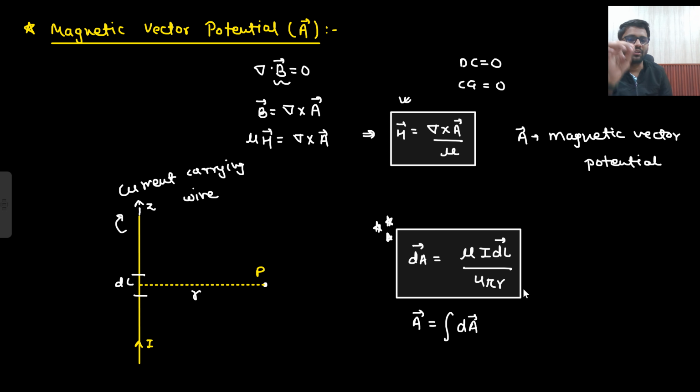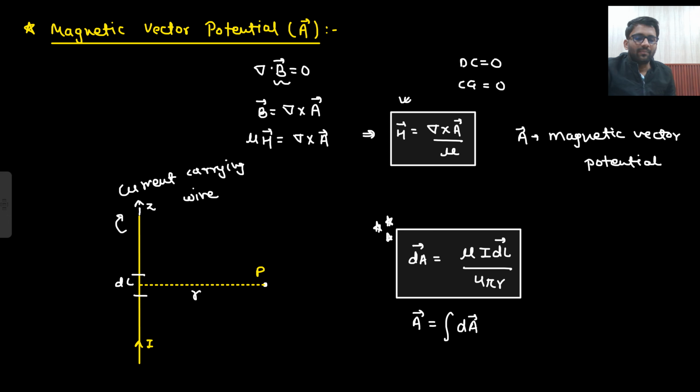Remember the magnetic vector potential formula, because from the derivation purpose, if I talk about derivation, in the next lecture we are going to see some derivations. From the derivation purpose, only this is the point from where they can ask some question. What I feel is that they can ask you to define the magnetic vector potential of a particular antenna. A current carrying antenna, they can ask the value of magnetic vector potential at a certain point. This is what I feel from the derivation. Later on we will develop some formula, so questions will be coming from those formula only. But from the derivation, if they want to ask something, this is the thing that I can expect they can ask. Well and good.